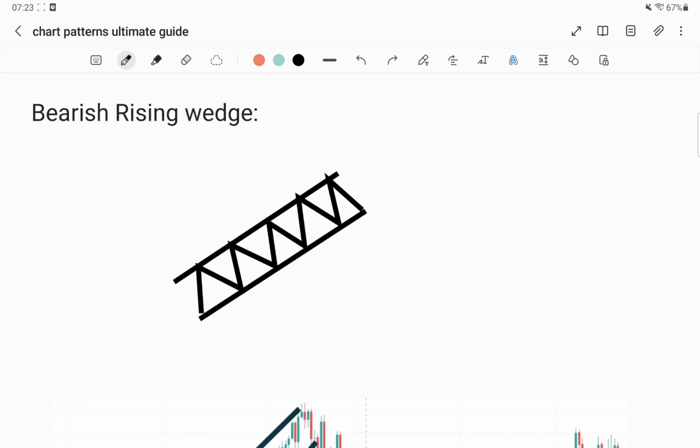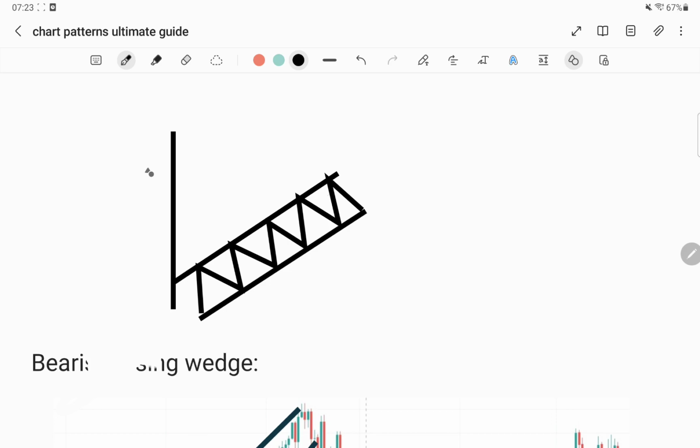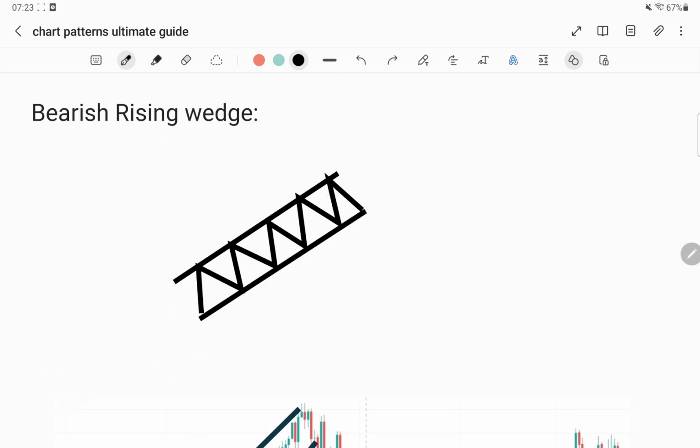So the difference between this and a flag, right? You can have a flag where, let's say you trade downwards into this range, and that way you could take a measured move downwards. However, without that, this is just an indication that we're going to go lower. You can measure these to some extent. Some people would say you can measure it from here to here, and that's your move downwards. Others would say that this is just a reversal pattern.